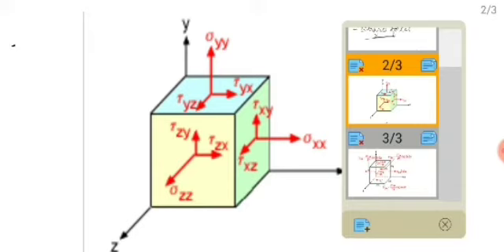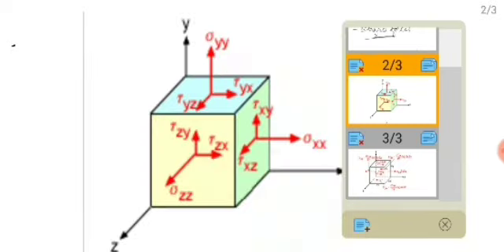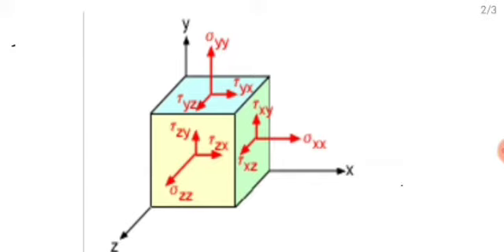Surface forces are shown here, that is, normal stresses and shear stresses on the fluid element, sigma yy. Now if you are considering the x direction, sigma x is acting perpendicular to the plane. So the force in that direction can be sigma x times, suppose the dimensions of the cubical element we have considered are delta x, delta y and delta z, then the force due to sigma x is sigma x times delta y, delta z.